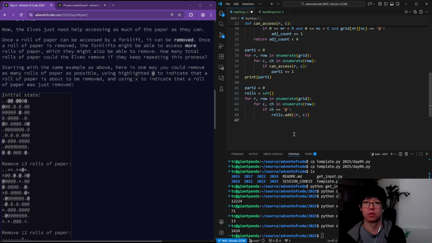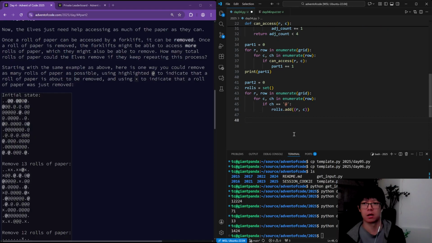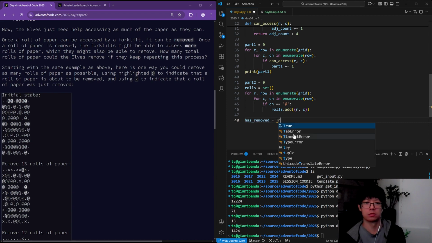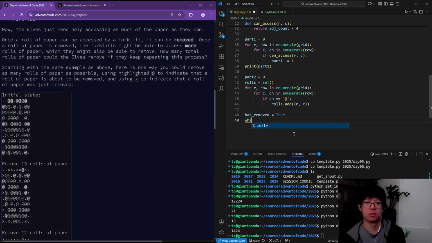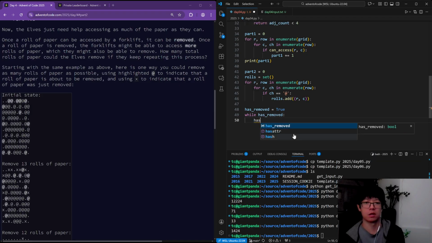This makes it easy to remove rather than strings. As removed true. While as removed equals false.